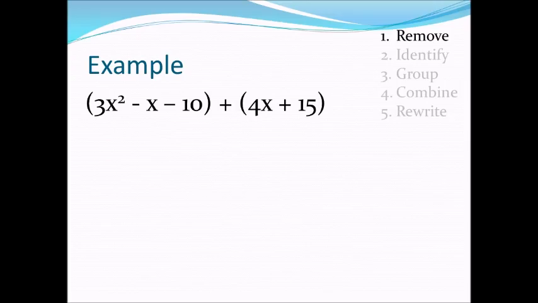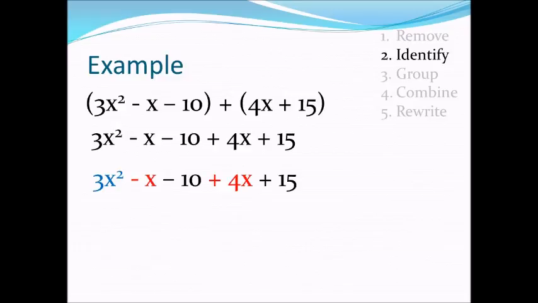So in this example, I have a 3-term polynomial added to a 2-term polynomial. The first step I'm going to do is remove the brackets. If you remember from the last lesson on simplifying polynomials, it looks exactly the same. So then we get to proceed, as we always do, with the simplification of a polynomial. My second step is to identify similar terms. Last class, I would have done this in a little chart. This time I'm going to use colors to represent similar terms.